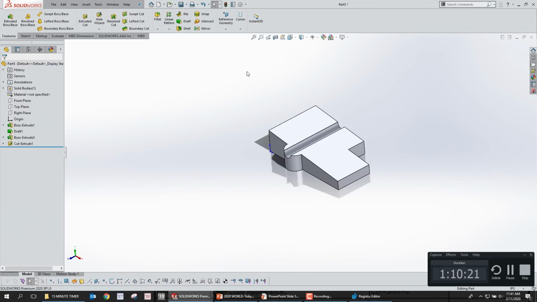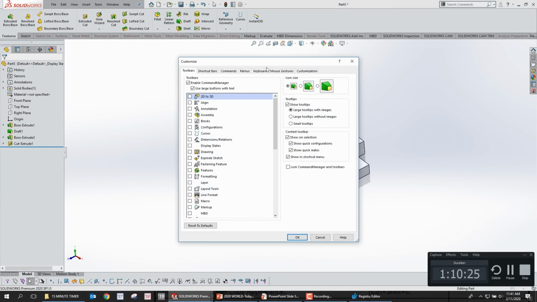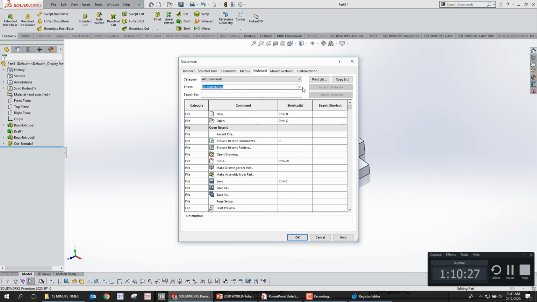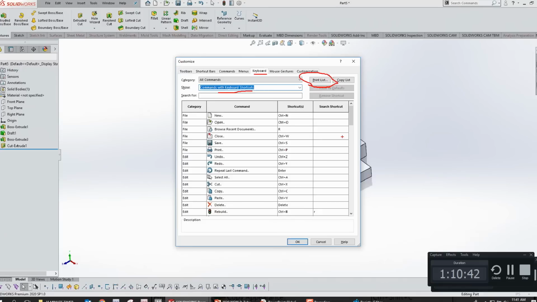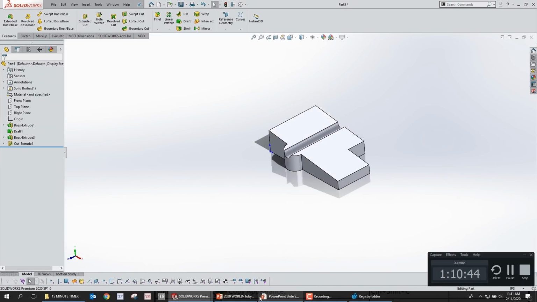So when you're in SolidWorks here, if you just go to this flyout menu and choose Customize, when you're in Customize, you can go to Keyboard, and you can say, show me all the commands with keyboard shortcuts assigned. So I went to Customize, went to Keyboard, all commands with keyboard shortcuts assigned, and then you say Print List, and then you just ship that off to a PDF, and it'll show you the whole thing with all the icons in color, and you'll have your list.